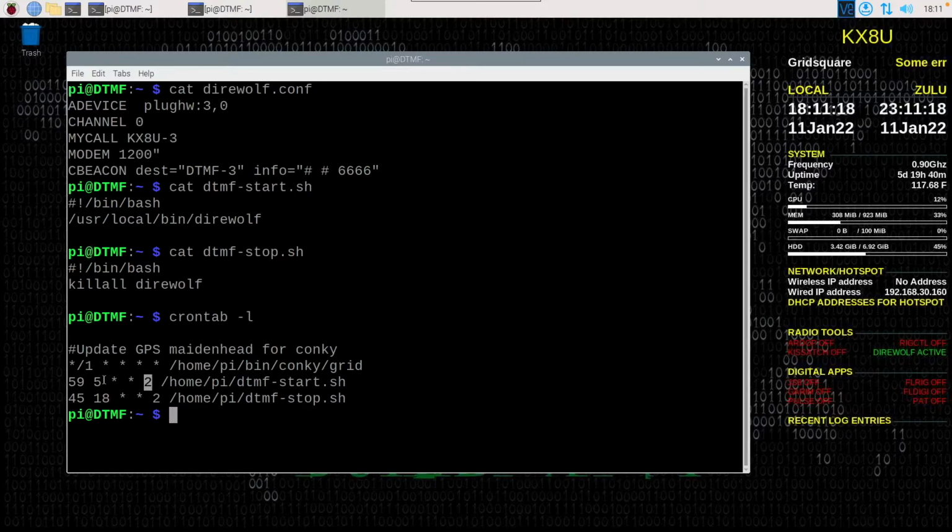So in this first step, if you notice, actually right now my Direwolf is running. So to start this demonstration off, I'm going to go ahead and manually execute the stop script, and I will do that.